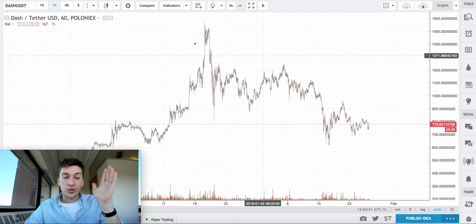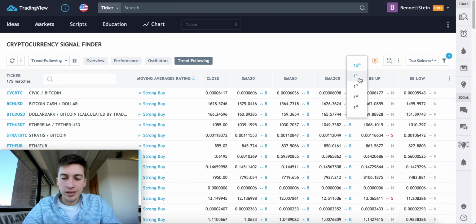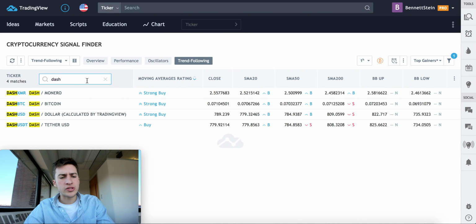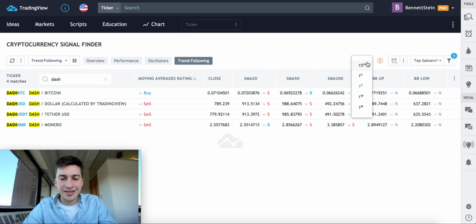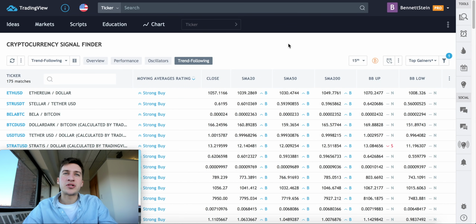What I just did is typically going to take traders like 5 to 10 minutes, looking at different time frames, on the hourly, on the 15 minutes, and seeing how these are doing. But with the cryptocurrency signal finder, I can go on the hourly, I can go on the 1 day, I can get instant signals on the 15 minute, what this looks like. And I really can't underscore how much time this saves you, and also how helpful this is. It gives you everything that you really need to trade.